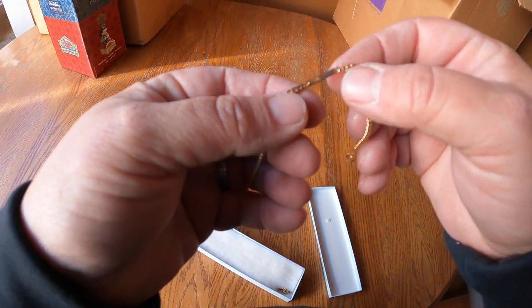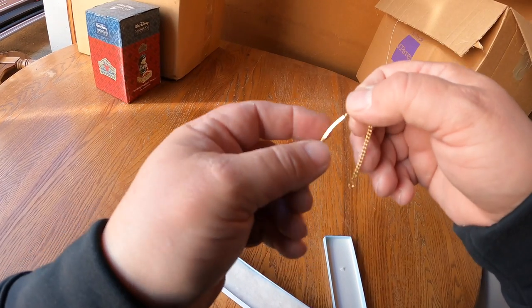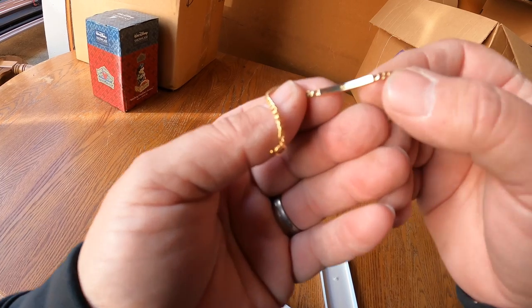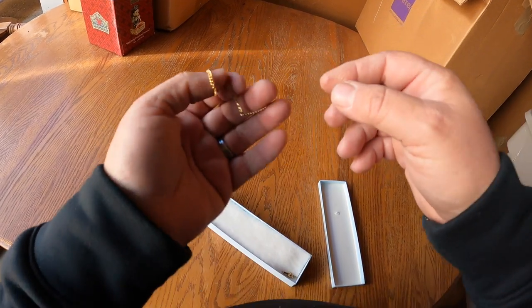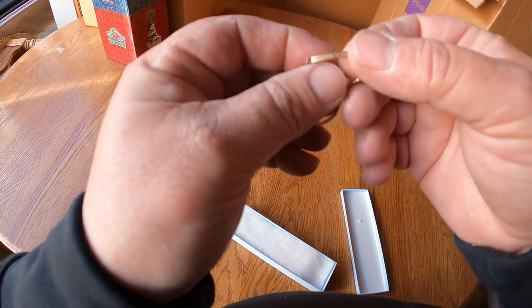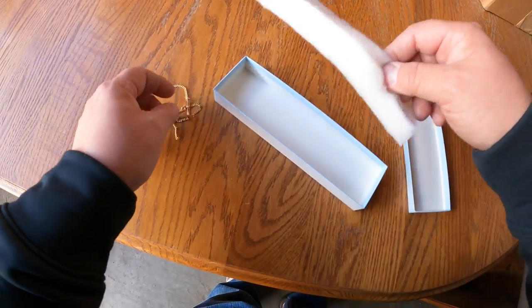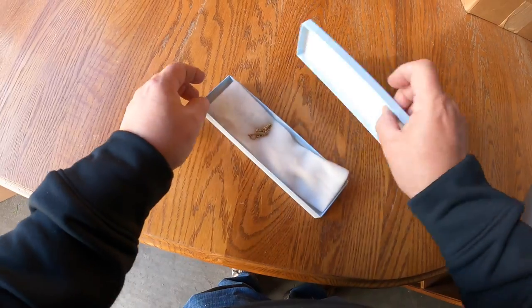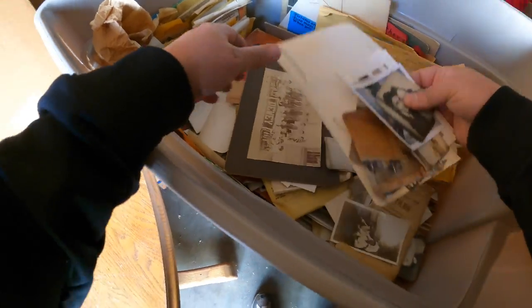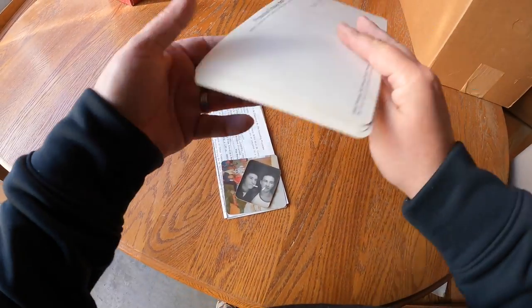Maybe we got something better. Robert - is that gold? 14K! I'm pretty sure I can see that with my eyes - 14K. It's just a little tiny bit but it's still 14K. I'll have to look at those closer when I get home - I think those are both 14K. That's probably like baby bracelets or something.